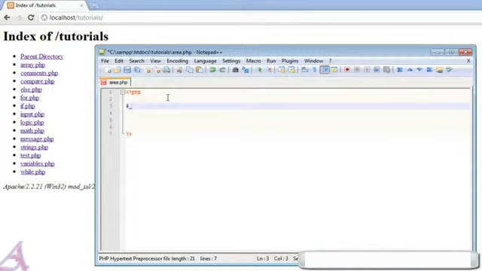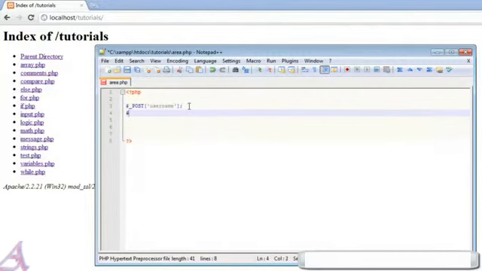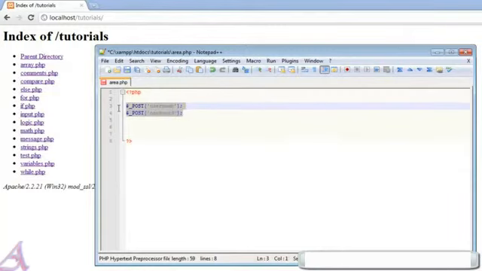So we're going to type, just as we use the get, $_POST, and then in square brackets we will get the name of that variable, and this is going to be username. So we're just going to get the post value of username from the browser, and the second one we're going to use is $_POST and password. And this should all make sense to you if you look back at the get tutorial where we get the variable username from the browser and then get the variable password, and this one we're using the post.